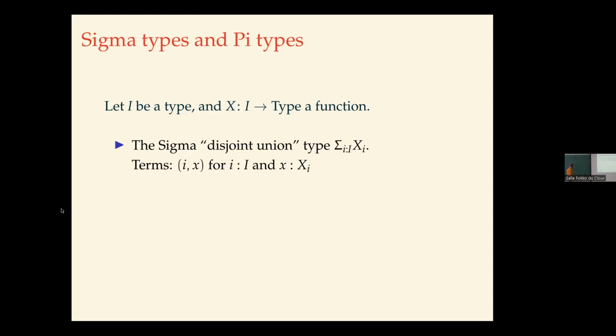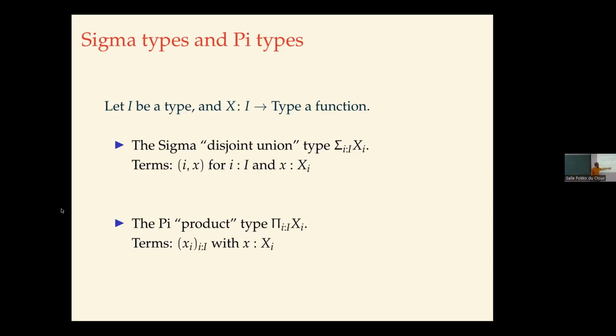All right, so you just have x1, x2, and x3. And if you want to give it a term of this type, it means you first have to tell me in which circle I live, and then you have to give me something in that particular circle. And the other example is the product type, the pi type. And so the notation is that you now use a pi, and terms are now collections of little xi's for each term i in the capital I.